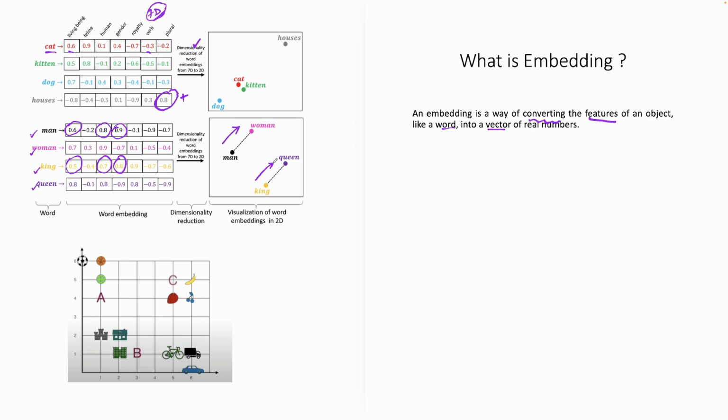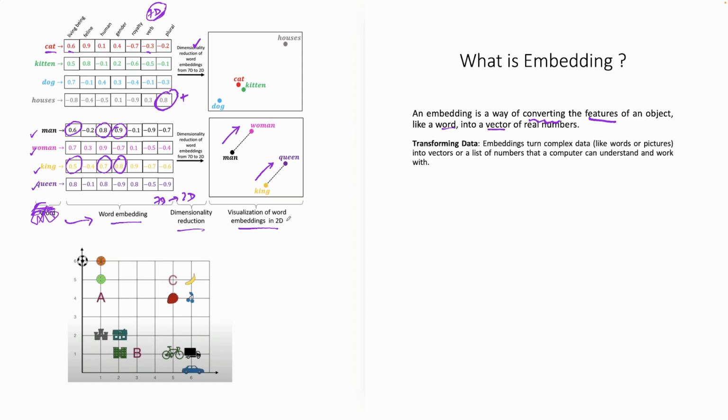This is the whole beauty of context. When we say generative AI systems understand the context, it is all about understanding the meaning and the context of the word that you are working on. So how it goes is, here you have a word, and from that word we are creating a word embedding, which is nothing but a collection of numbers. Then you reduce that, so from 7D you are going to 2D, and then it is a visualization of the word embedding in a two-dimensional space. This is how it looks. So let's quickly take a look.